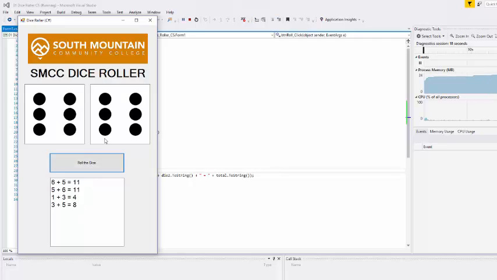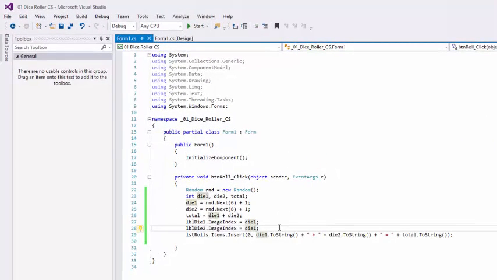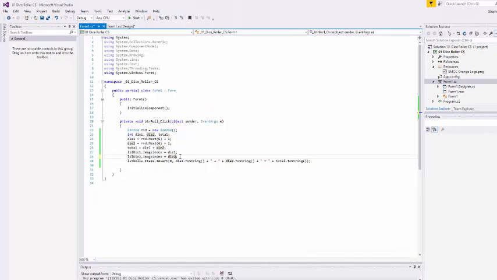This is not a syntax error. It's a logic error. There's nothing wrong with what I've written as far as my code. There's no errors in the code. But there is errors in terms of what I wanted to have happen. I'm setting both images to the same die, the same number. So I'm going to set die 2 equals to 2. So that's part of the debugging and testing process, making sure things work as we think they should, and if not, making changes. Then we want to test again and make sure everything's working.